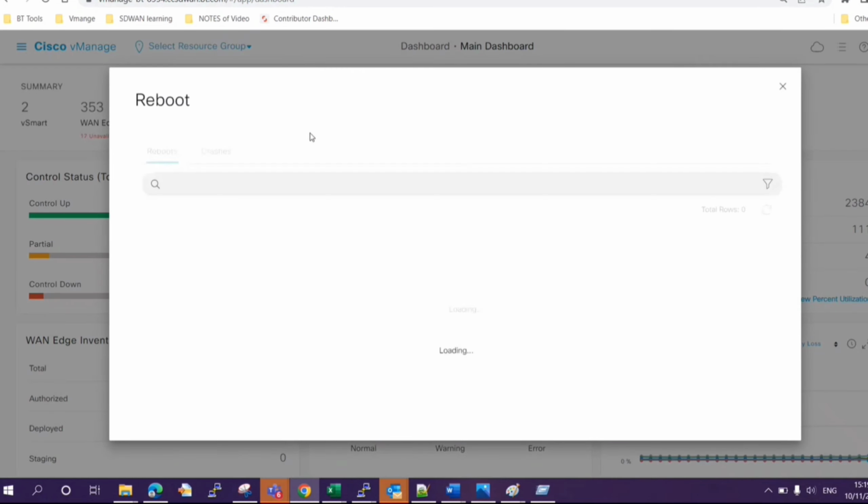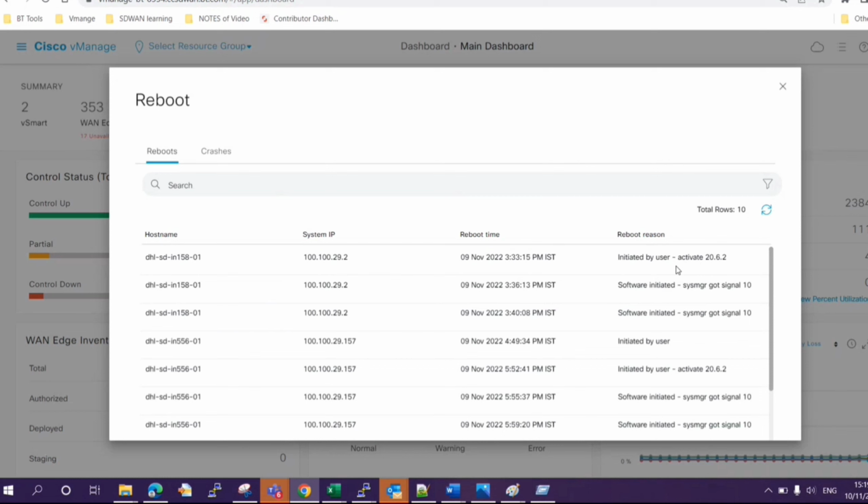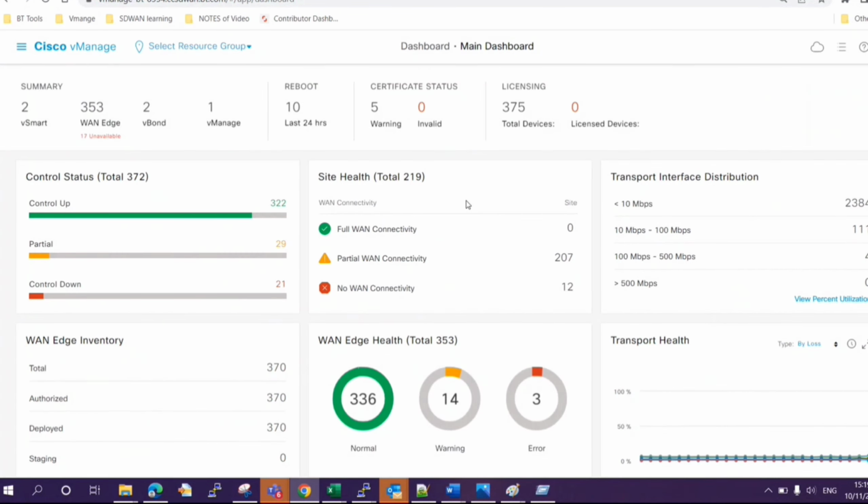If you click here, it will show the details of who rebooted and why, whether it's a power issue, a firmware upgrade while we are activating, or if your certificate is about to expire. That is also shown here, along with how many licenses and devices you have.